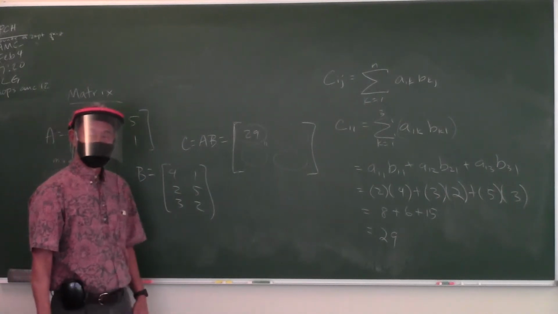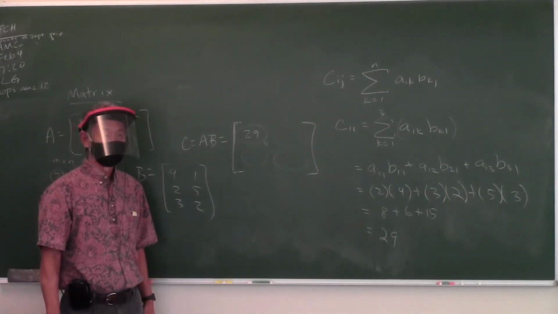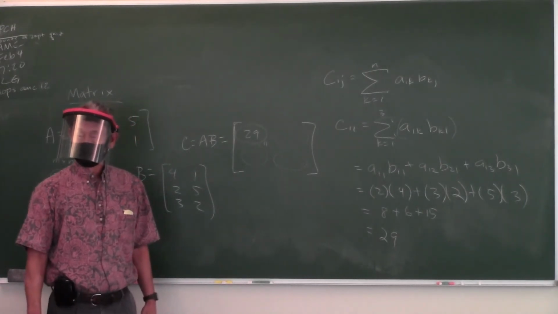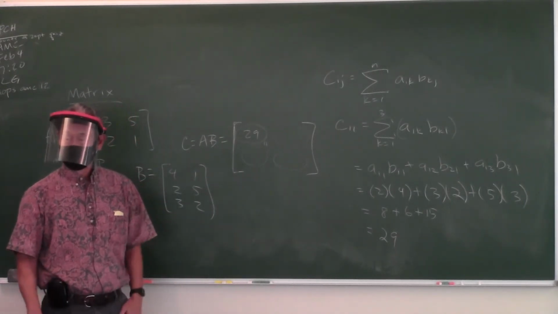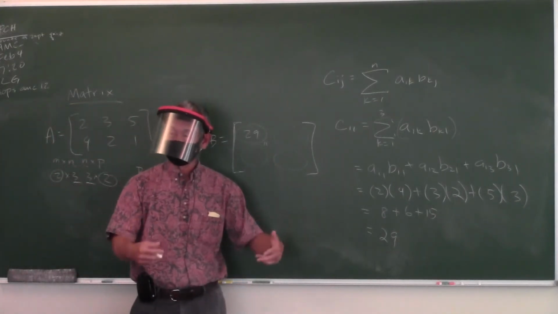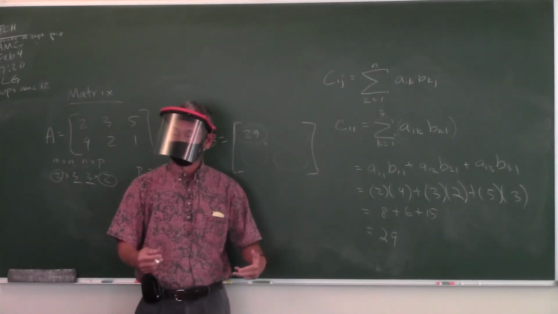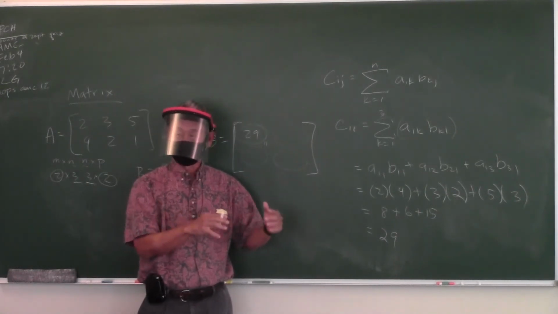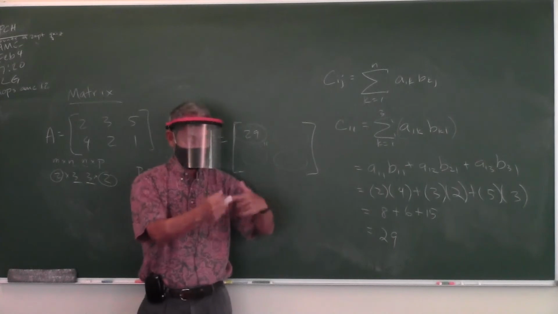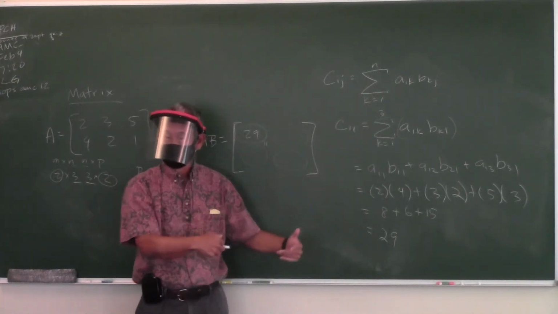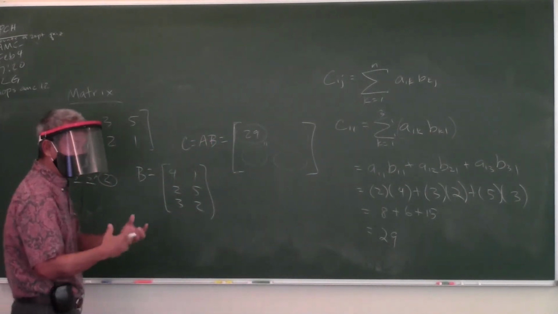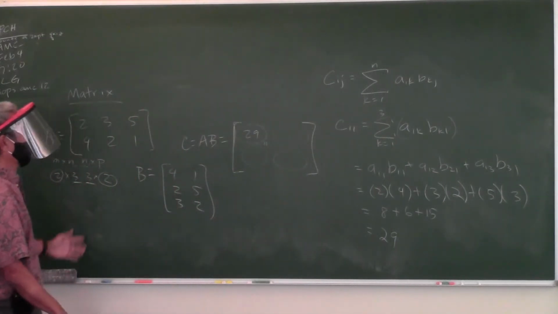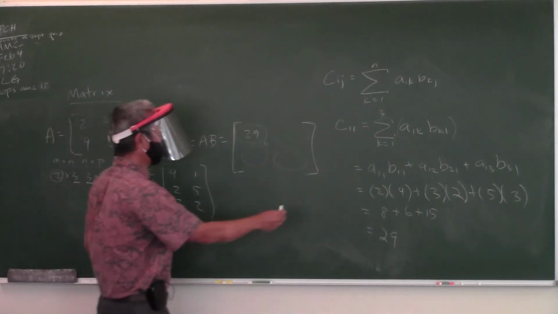How many of you program computers? I keep asking you guys this. Anybody? Nobody? You can program computers? I'm taking computer science. Oh, like right now? Yeah. Oh, so do you guys do for next loops? Like when you program like for i equal 1 to 3? Yeah, and then, so it's like, this is like a loop, except you got 2 of them. So that's how you, like, if you have to program a computer to do this, that's what you would have to do. Okay, so, but just look what we did.